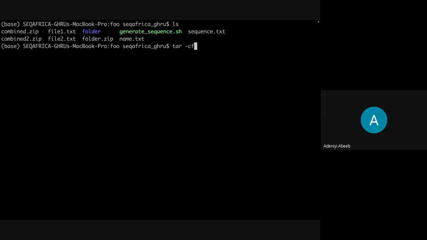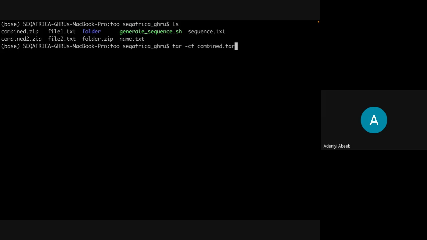F. This one means create a tar file with a file name. So what do you want to name the file? We can just say probably combine dot tar. Remember, because it's a tar file, we are not putting zip, although it doesn't mind. But so that you don't confuse yourself, just put tar, so I'll be able to know this is a tar file. If you put txt, it's going to run, but you are confusing yourself, not the computer. The computer will still know that this is a tar file.